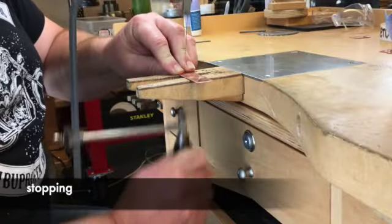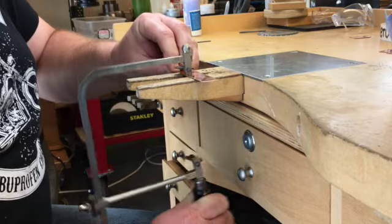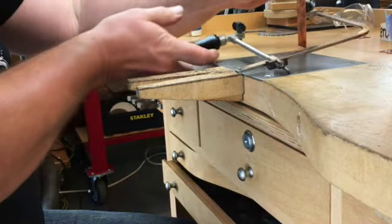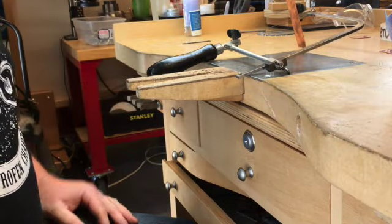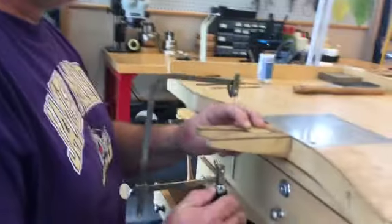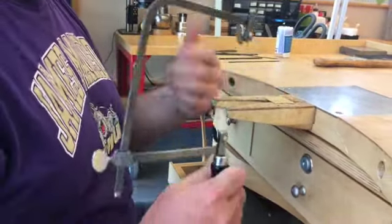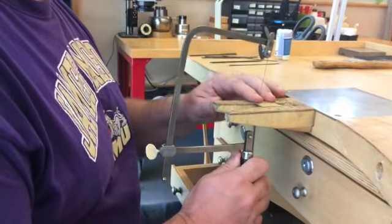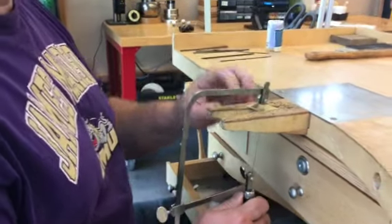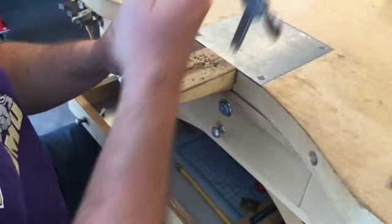If you need to stop sawing temporarily, you can pull down until the top chuck rests on your metal and let the frame hang from the bench pin, or set it up on the bench — but don't do this with the metal in the middle of the blade, as it will most likely break it. You can also saw backwards out of the cut; you can't just pull the blade out of the cut as it'll break. If you're in the middle of a cut you can't conveniently saw backwards out of and need to stop, you can pull to the top chuck, release the blade from the bottom chuck, and pull the blade up and out.